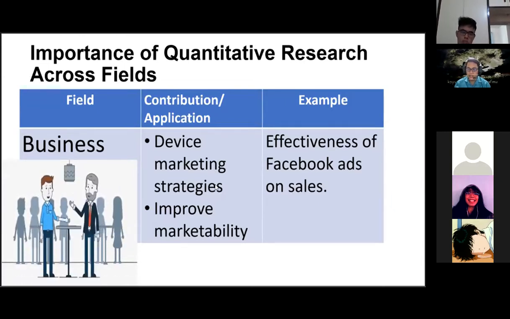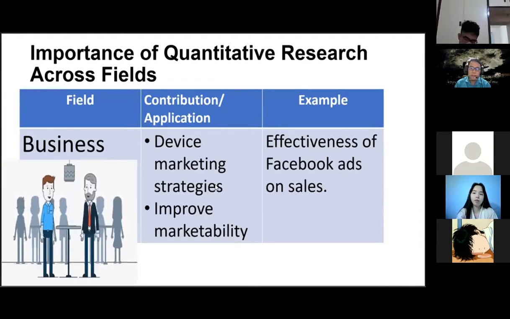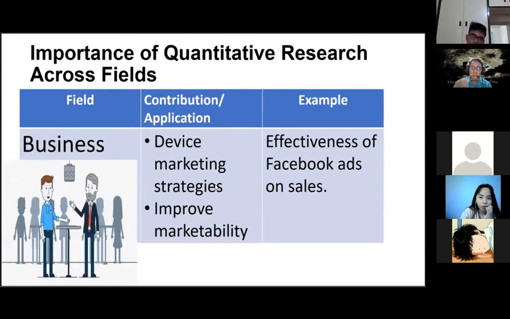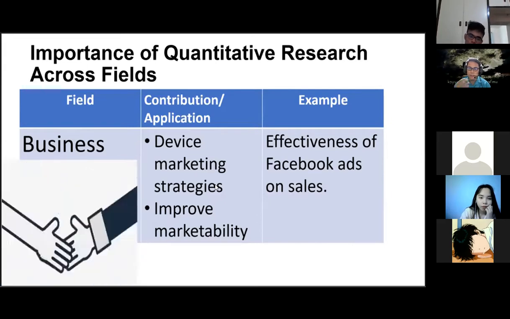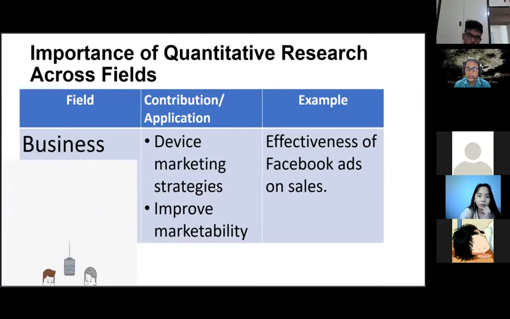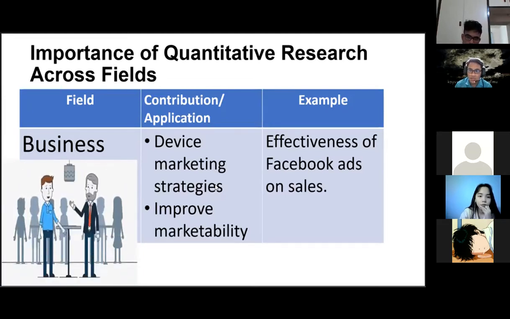Okay, and also is to assess approaches that will help companies in their decision making practices. Bakit tayo nagagawa ng research for businesses? Para magkaroon tayo ng decision making for those companies. Kung kailangan ba nilang baguhin yung kanilang marketing strategies, kailangan ba nilang palitan yung product, kailangan ba nilang lagyan ng konting pakulo yung kanilang product, para bumenta yun. So all of those are done by having a research, knowing first the effectivity of it on the consumers.